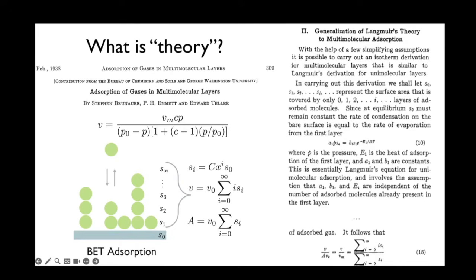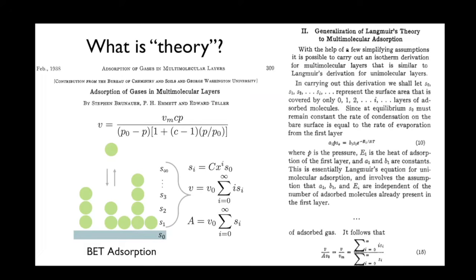it requires complex cognitive thought. Even if it's able to parse out what every character is, how that maps to a mathematical symbol or a word or something like that. Broadly speaking, what BET theory says is I'm going to have potentially an infinite number of layers of molecules adsorbing on this material. We have this surface area of the material. We have the adsorption coming on, the desorption coming off. And this all converges to get this expression in the end. And then we, as engineers, will take this expression and get some data and fit the unknown parameters to this.